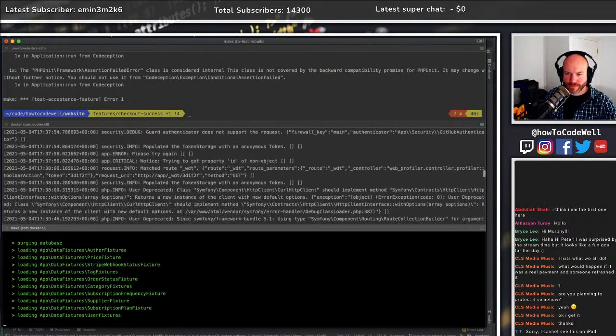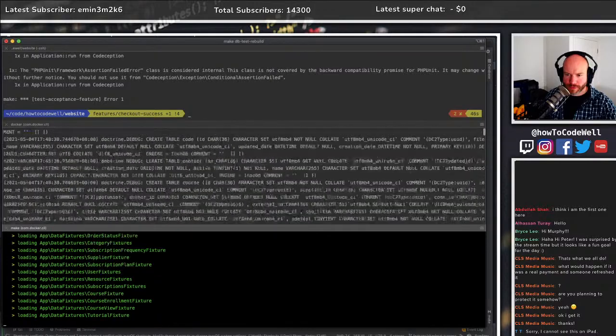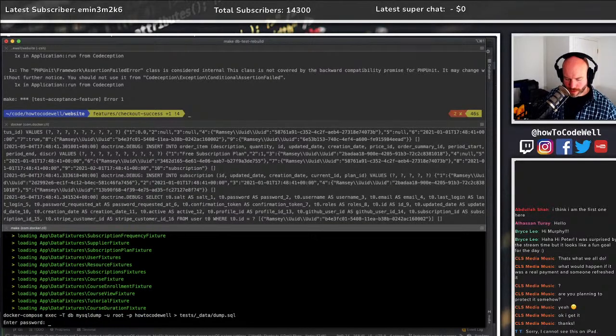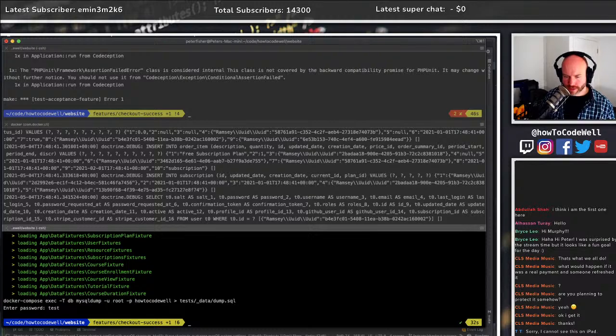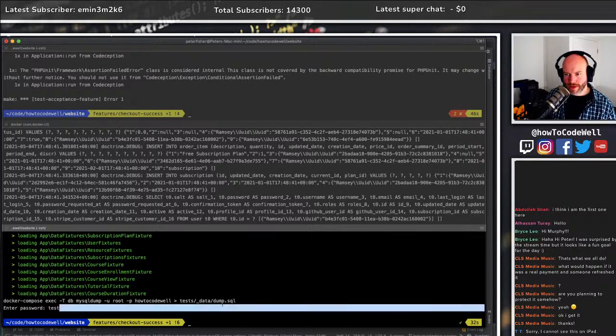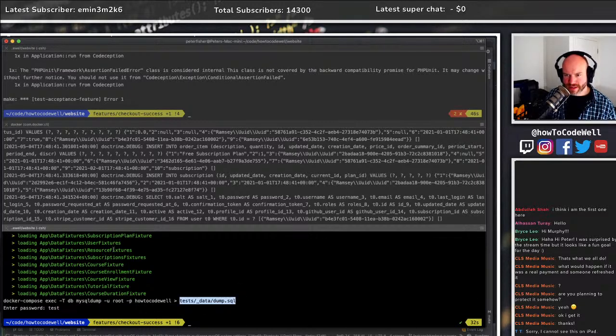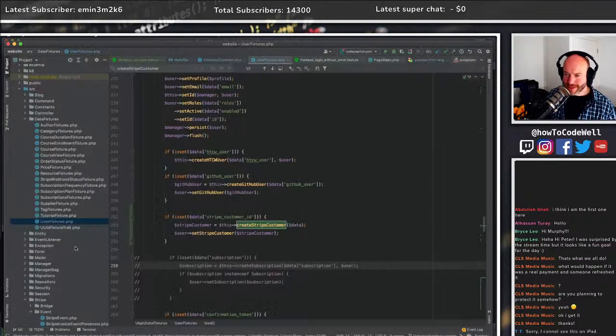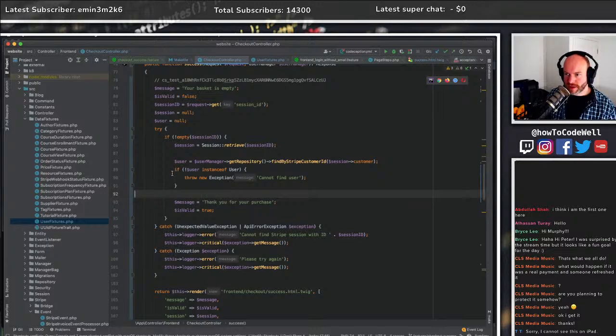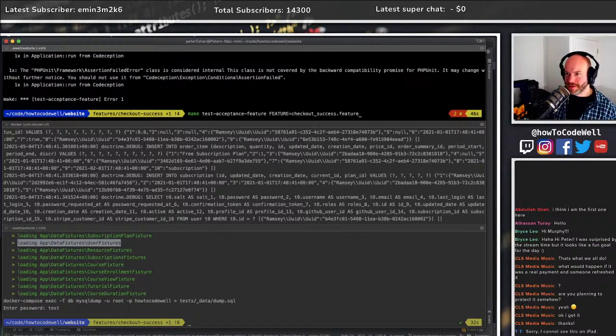Purge that database down, add those fixtures in, and then it'll dump that database back out, which means that when the acceptance tests and the integration tests run, they'll drop the database and then take the database back from this dump. So in theory, because I've run the user fixtures, there should now be a user that is tied to that customer ID, meaning that we should be able to get past this bit. Meaning that we should be able to run the tests.